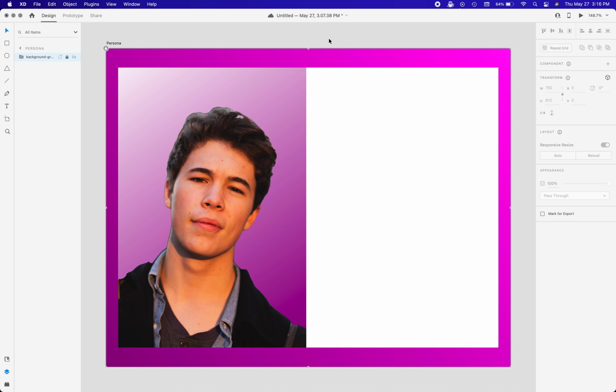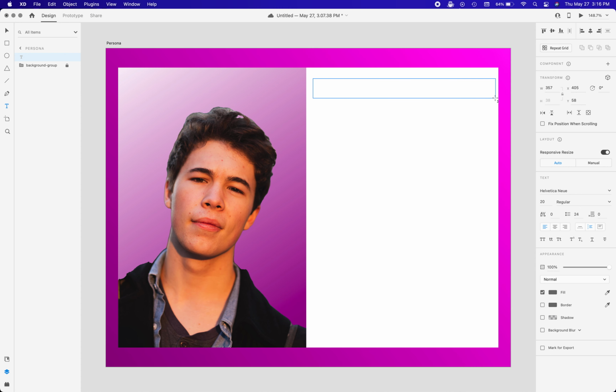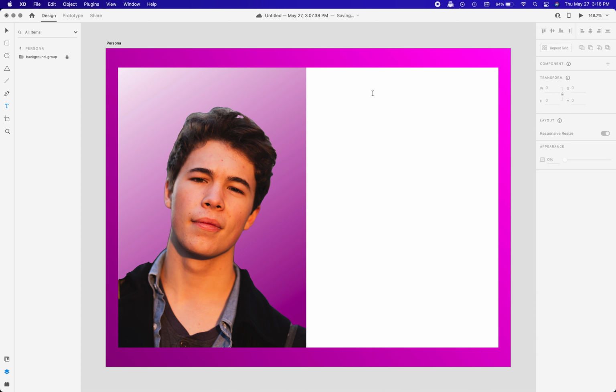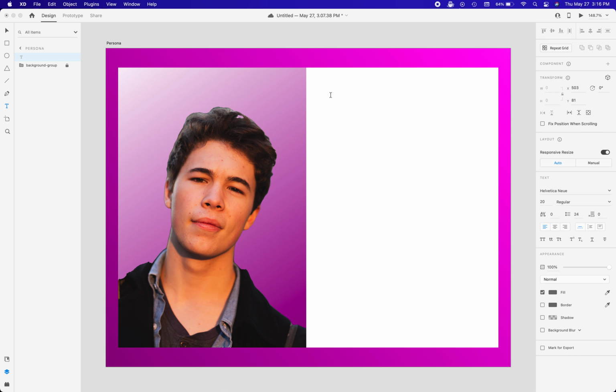Now it's time for me to create some text. So I'll use the T key, or you can just use the text creation tool, which is over here. The T key is the keyboard shortcut. I'll drag out an area for my text to appear. Clicking in here, I've got some different options. I'm going to make sure that my text color is visible, and I'll start typing some text.